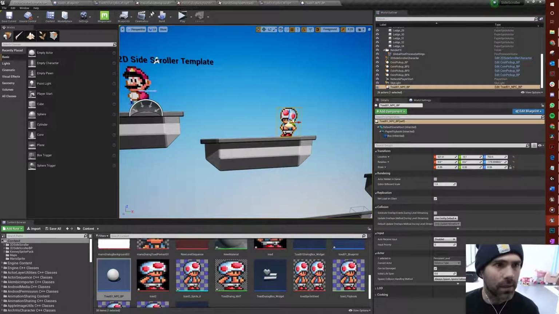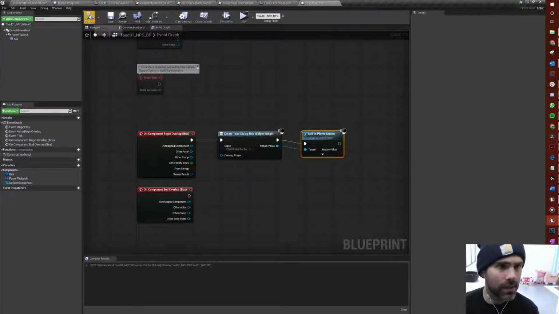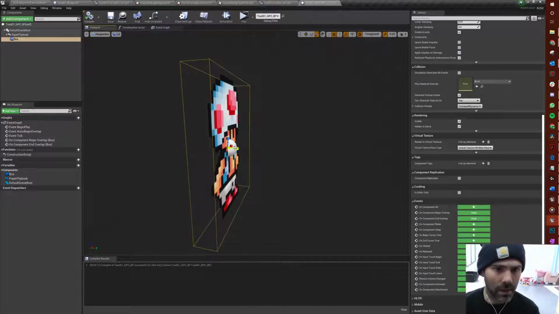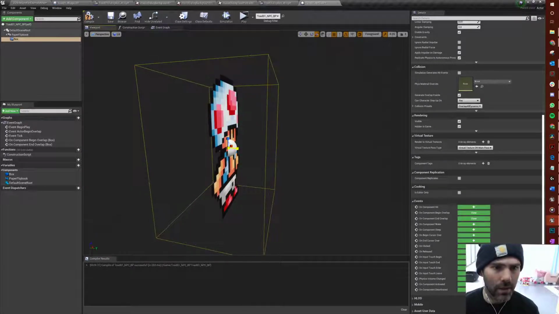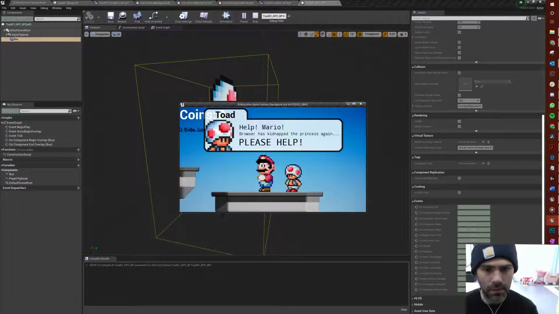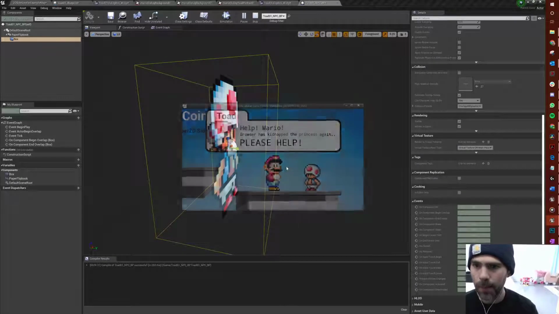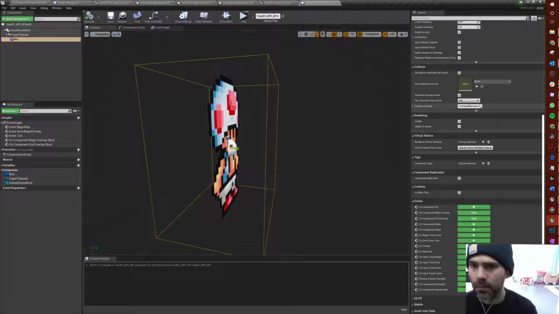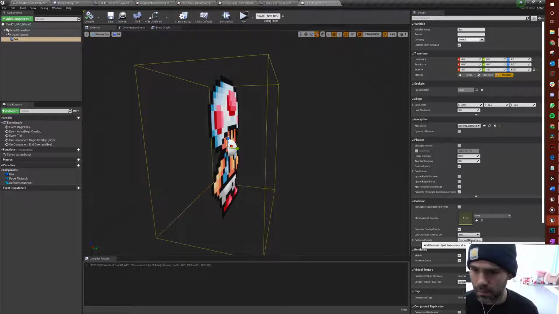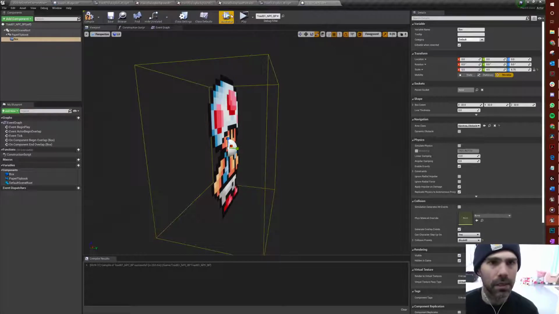Why is this not blocking? If I go back to the Toad NPC and make this box a little bit bigger, a little bit fatter, I wonder if that will block Mario from going through. It's not a big deal, but I guess not. Oh well, that's not important for now. Actually, maybe I'll just change that to block all and see what happens.